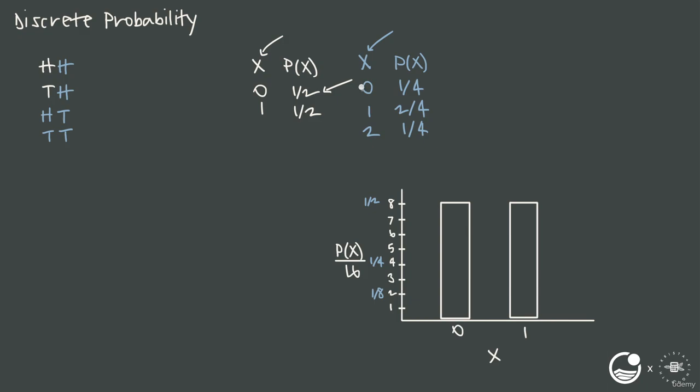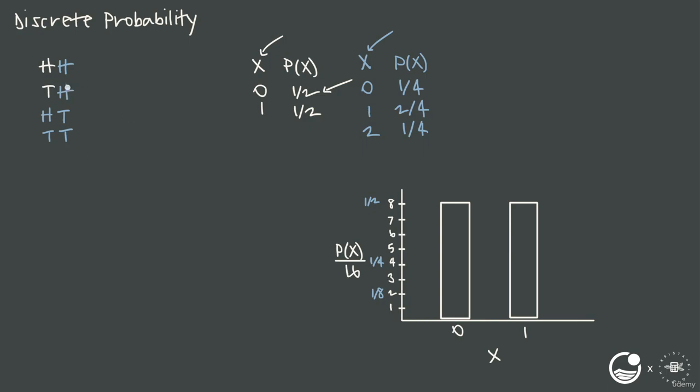We see that flipping heads 0 times only occurs in this scenario here where we get tails, tails. So there's a 1 in 4 chance that we flip heads 0 times. The probability that we flip heads 2 times occurs 1 out of 4 total possible outcomes. And that's here in this first scenario where we flip heads and then heads again. And there are 2 different ways that we could flip heads 1 time out of 4 possible outcomes.